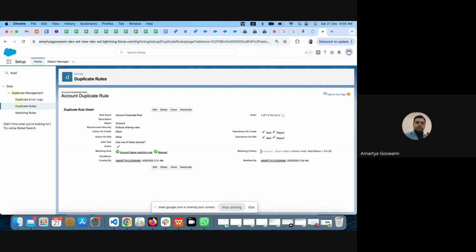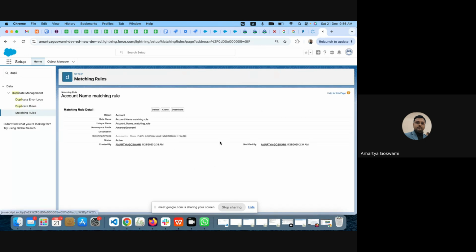What are the matching rules of account? That is fuzzy logic of name. We can use fuzzy logic only for the name or the standard fields. And it will check if blanks are there, then it will not consider them. And account has its matching rules as well.